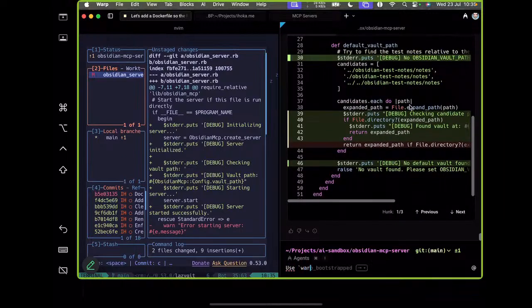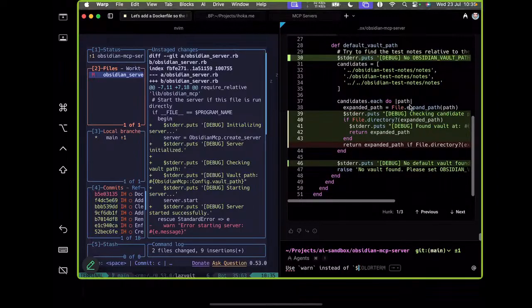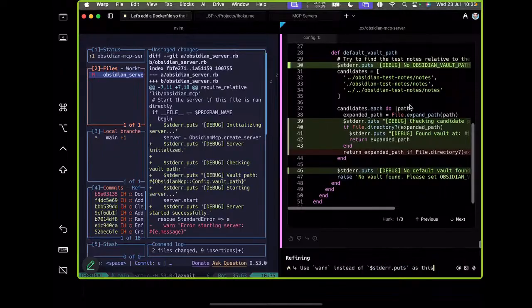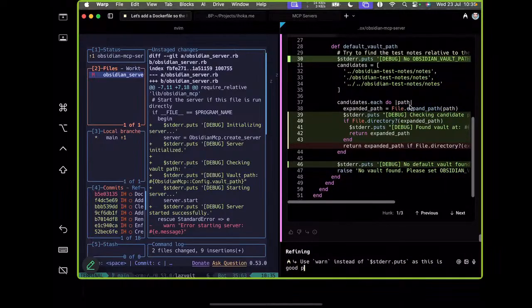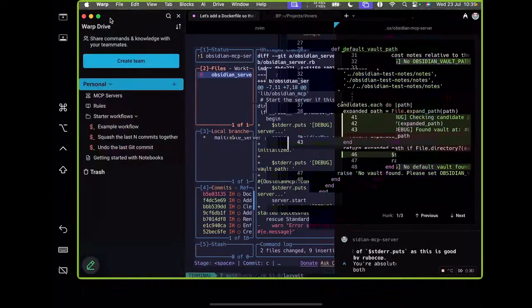Use warn instead of standard. So I've noticed it doing this a few times before, so I think I'll try to add it as a rule.